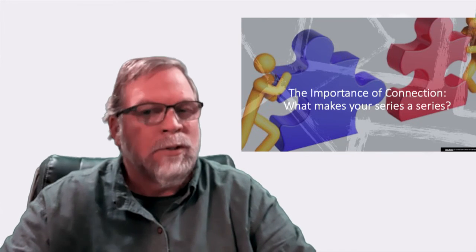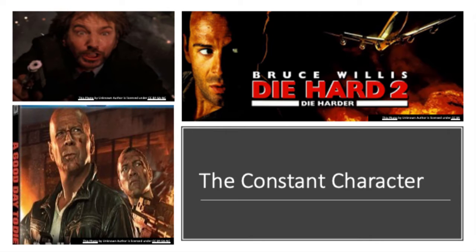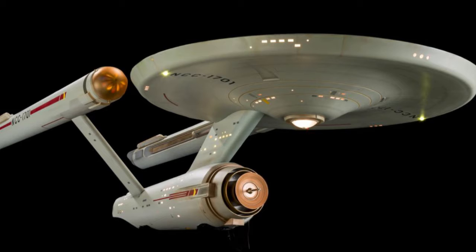Now, if you're writing a book with a series of characters, like we talked about the series Die Hard, if John McClane is the main character, it's part of the Die Hard series. It's really not that difficult. In the Star Trek books that we talked about, if it's set in the Star Trek universe, it's a Star Trek book and can be considered part of the Star Trek fandom and the Star Trek overall series, even if it's not a part of the original series.